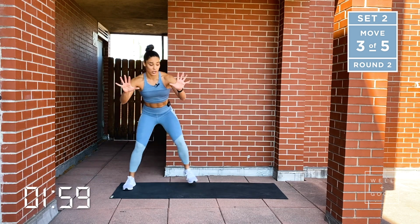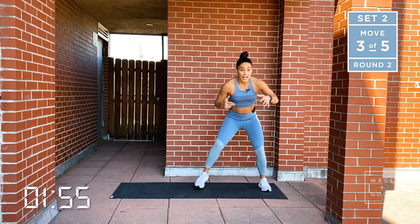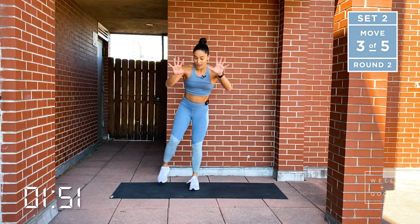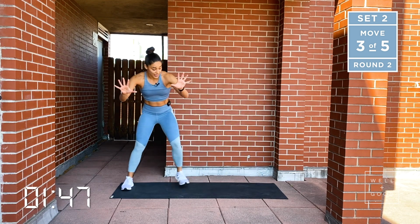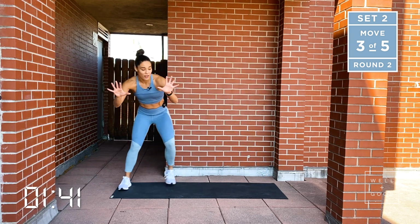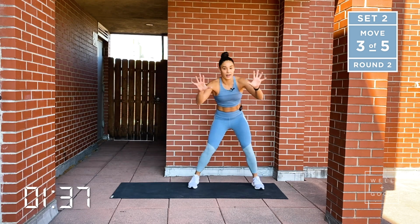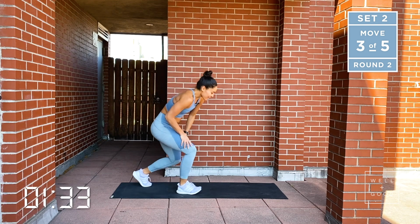Keeping the core engaged. Try pulling the armpits down the side of the body. You wanna relax the shoulders, and you're just moving side to side. Again, hop is optional. If you just wanna step side to side, you could totally do that too, but if you have a little bit of room to add a mini hop in between, get it in there. A few more seconds. Stay in here. Nice, good. Feel good. Let's come down to the mat.